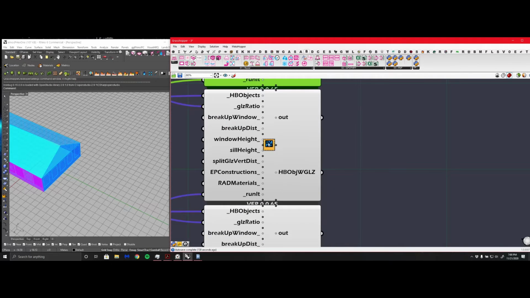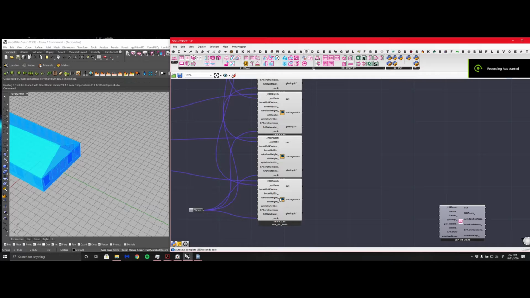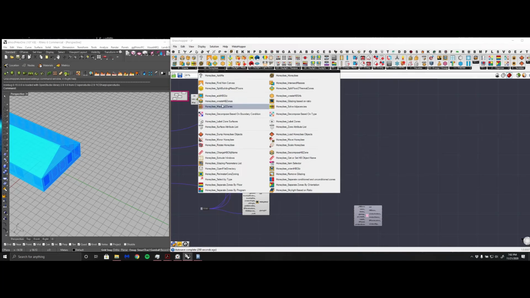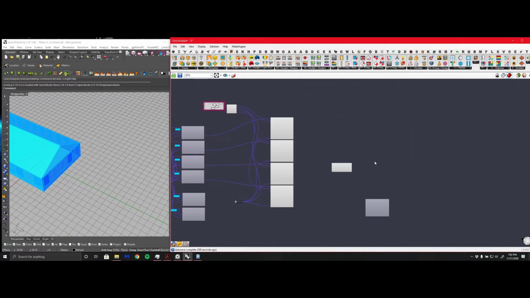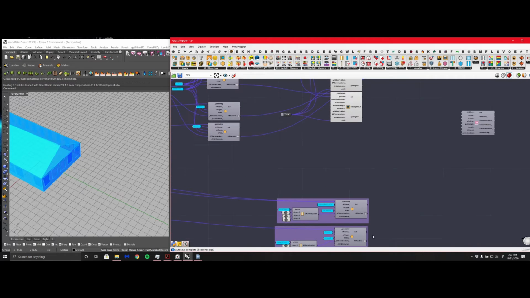I'm going to go ahead and do that for all of these real quick and then get right back. We have all of our glazing based on ratio components outputting the surfaces that comprise the windows. So what we're going to do now is go to the Honeybee tab, create a Honeybee zone, and we're going to grab all the surfaces that we have made previously and plug them in. Forget about these two.